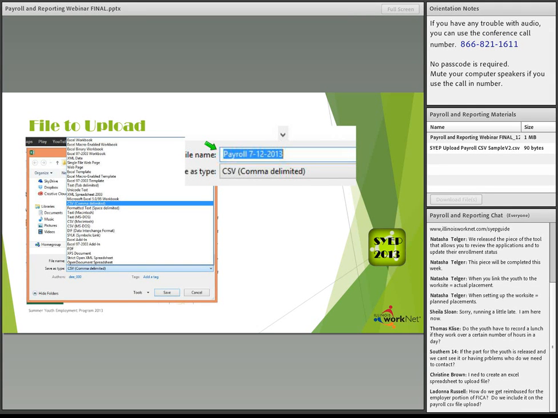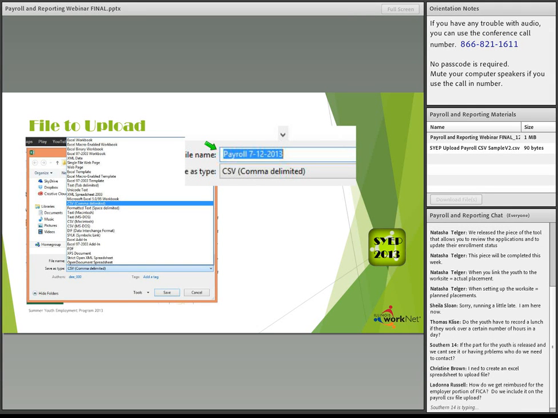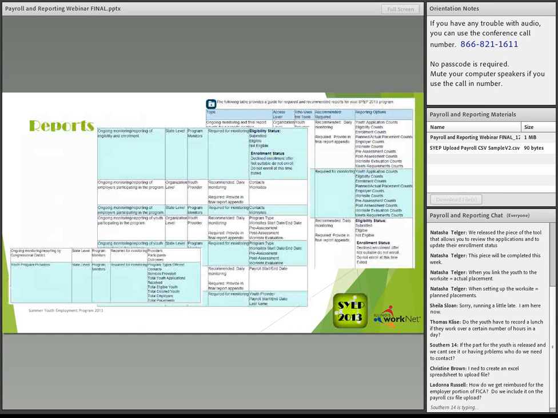The DCEO will want to see those Excel spreadsheets, and when they come around, they may even check it more than just a monitoring time. And you also need to keep the timesheet documents in a file as well. So always keep your records for the payroll sheets, the timesheets, as well as the payroll upload documents.